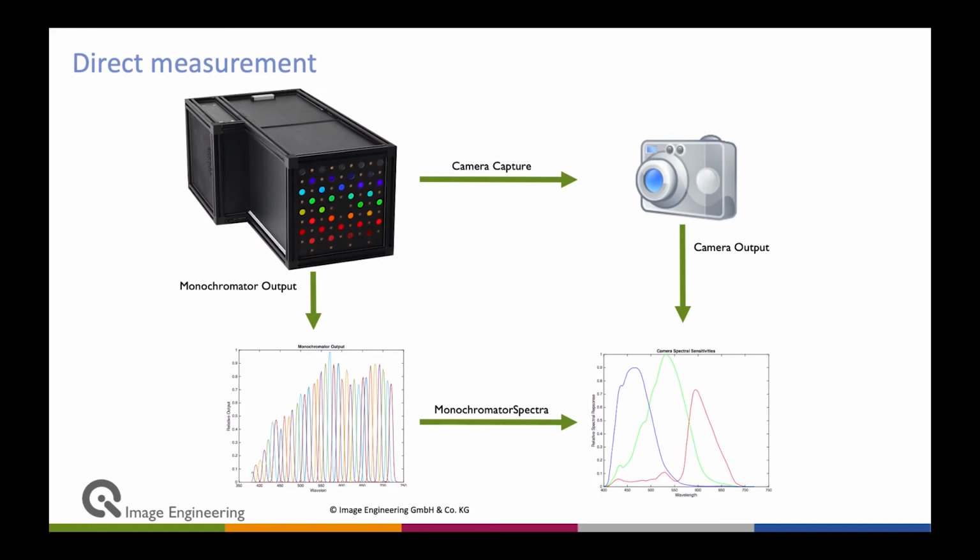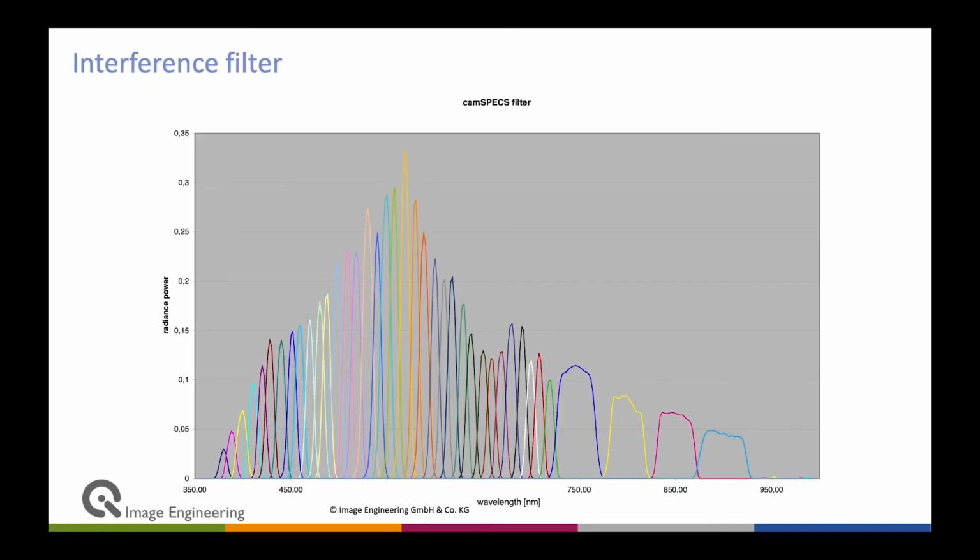So basically, how does that work? We have a monochrome output from these filters. The camera captures these, and together with the calibration data, so with the knowledge about the exact spectral range of each filter, how wide it is, what the peak wavelengths are, and so on, we can directly calculate the spectral sensitivity in 10 nanometer steps and then interpolate into even finer steps if we need to. These are the different filters that we use in the ChemSpecs.